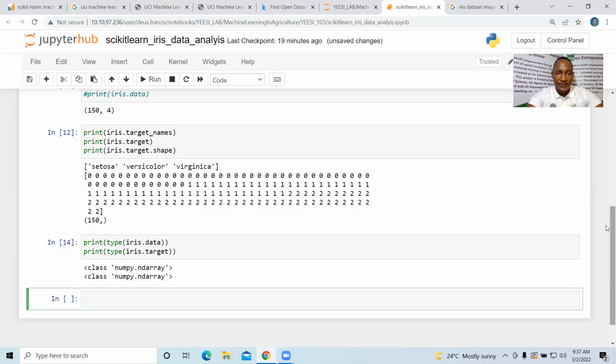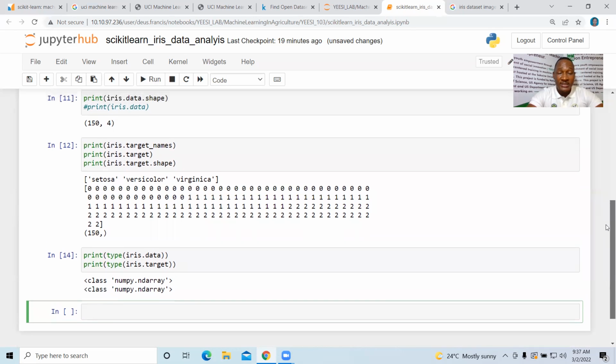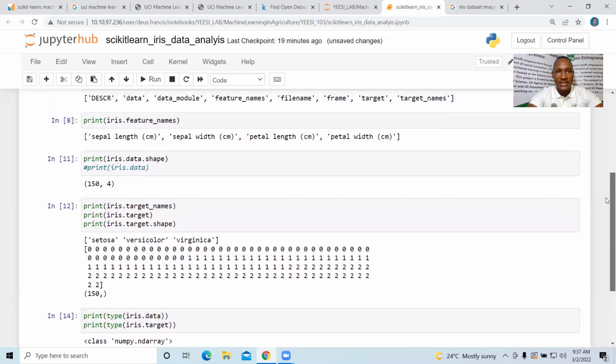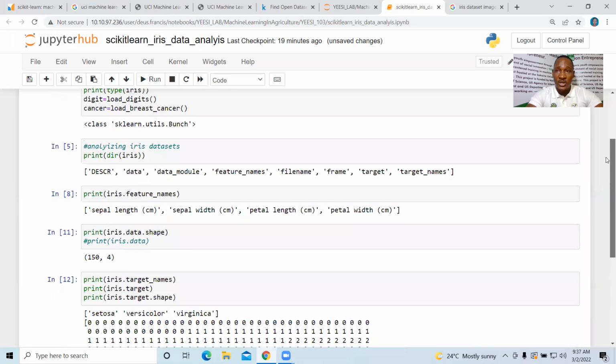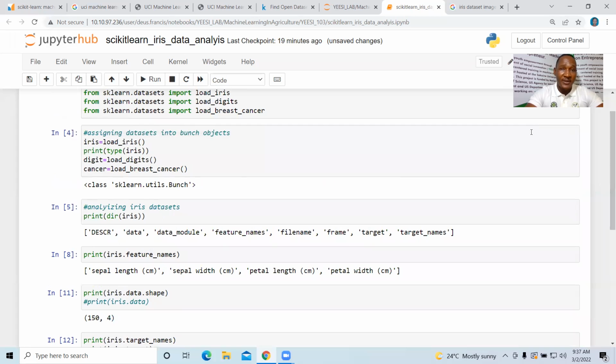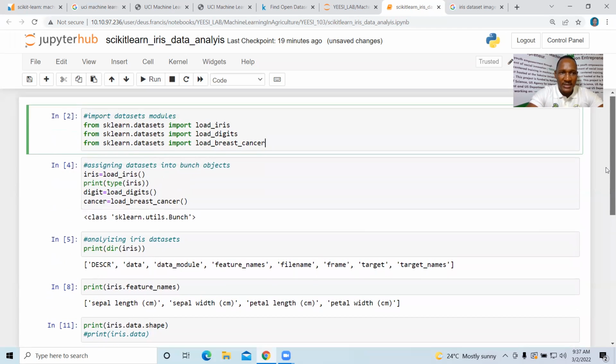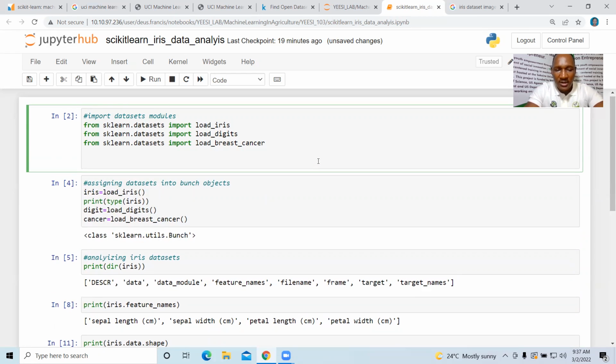Now, I want to show you, maybe with this data, we can show them in a tabular form, or we're going to convert them into pandas. And if you don't know what pandas is for now, just understand it's a very good and useful data structure, and we'll cover it in the next videos. But today I'm just going to use a bit of it. So I'm going to import pandas here. I said importing dataset modules, but I'm also importing something else. I'm just putting it there.